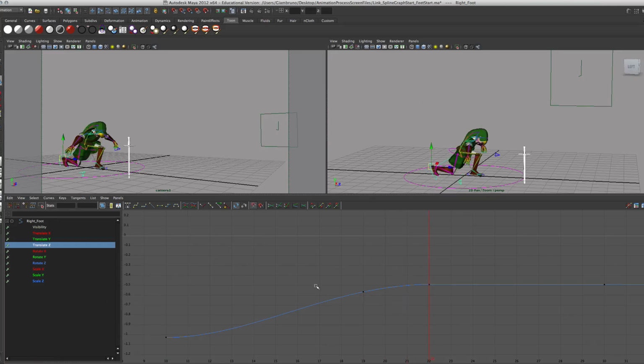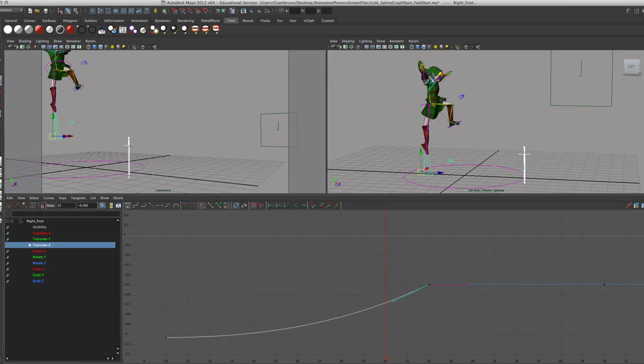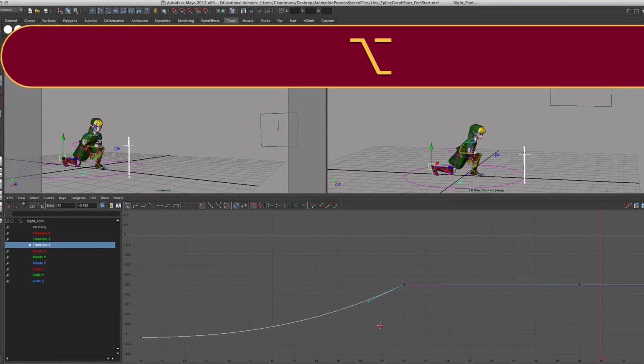So I want this one to actually be the broken handle. So I'm going to select this, break the handle, and give it that half spike that I want it to have. So now when he hits the ground, his foot's right there. And as I go through all of the things, I might give him another lift off.